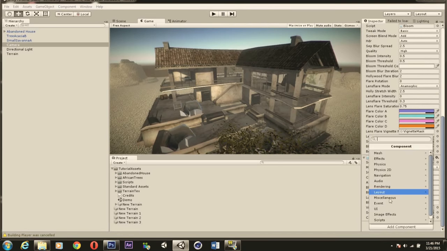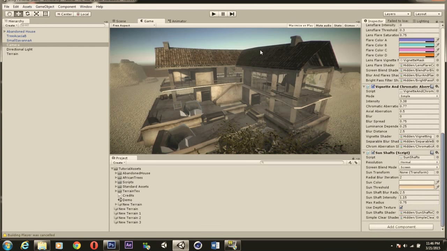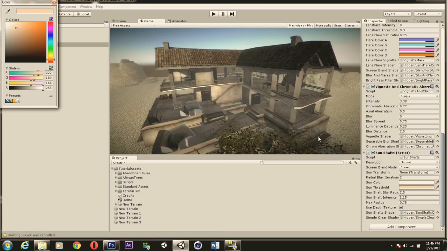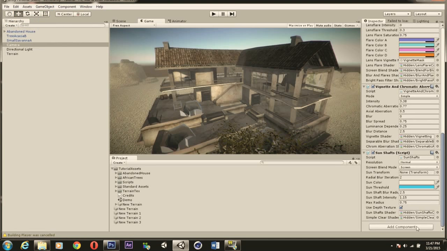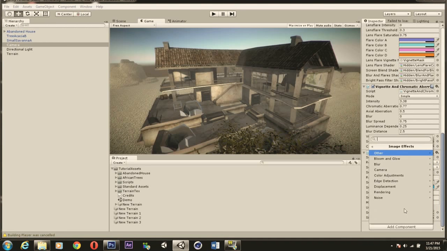But we're going to apply some more effects. So we're going to go to add component again, then to image effects, and then what are we going to add? We are going to add sun shafts. Sun shafts again makes the blending of the lighting in the skybox a lot nicer. So we're going to go down to sun threshold, and we're going to make it a little bluish. As you can see there, you can already see the sun shafts a little more. It's a little more obvious, and you can see what I'm talking about when you look up at the sky and there's an object that is obstructing. Anyways, the sun shaft is a very nice effect as well. So we're going to add one more effect, which is going to be what is it going to be?